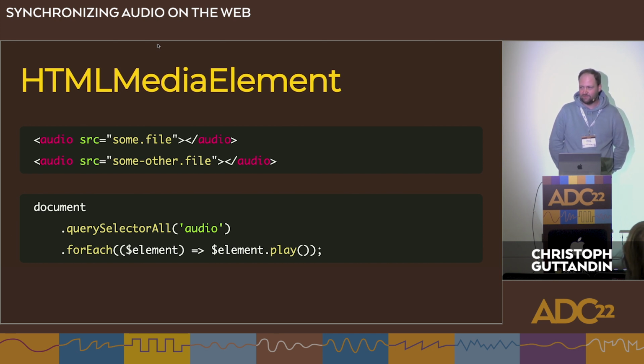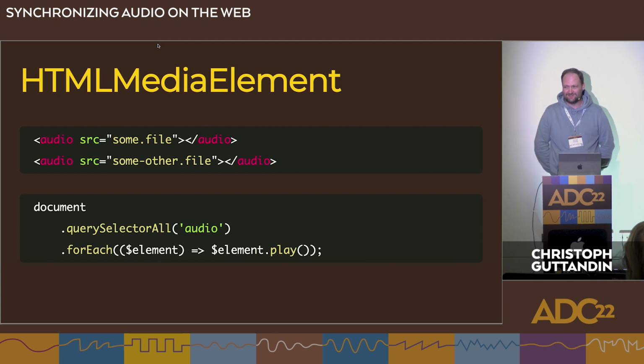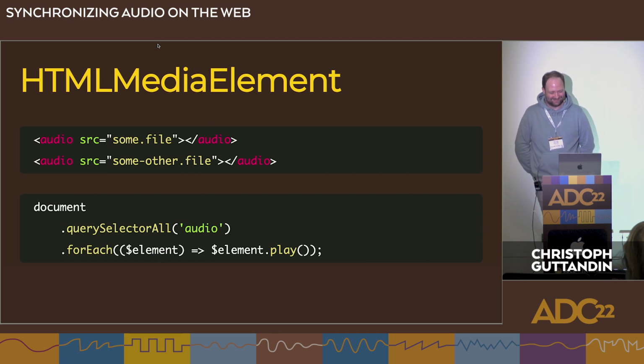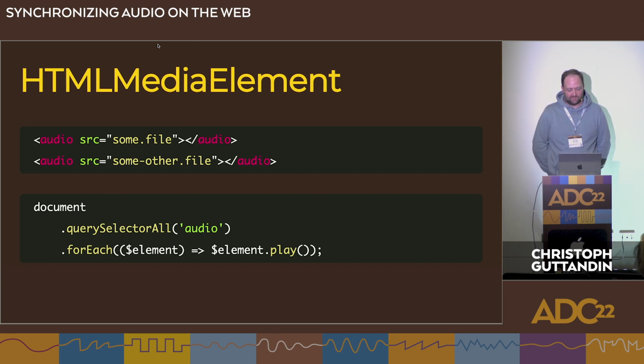That looks as if it should work, but it doesn't sound as if it should work. You will clearly hear that this is not going to work, and this is because the play function is not really deterministic. It plays if it can, and if it can't, it doesn't, or it waits a bit and then plays. That's because the media element does a lot of magic under the hood, and it's really hard to know what it's actually doing. It's streaming the audio if possible. It doesn't stream if it can't.